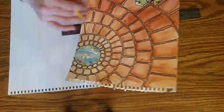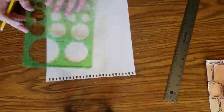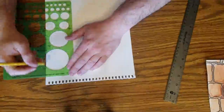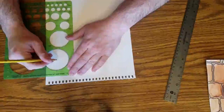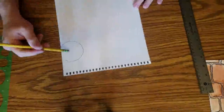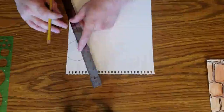So we're starting off with a piece of paper. I'm using watercolor paper, a pencil, a ruler, and I have a circle template, but anything that makes a circle will work. You could use a roll of tape or a soda can, anything. So I'm putting the circle off to the side, and you'll notice that I didn't put the circle all the way on the paper. And this is to help increase the perspective.